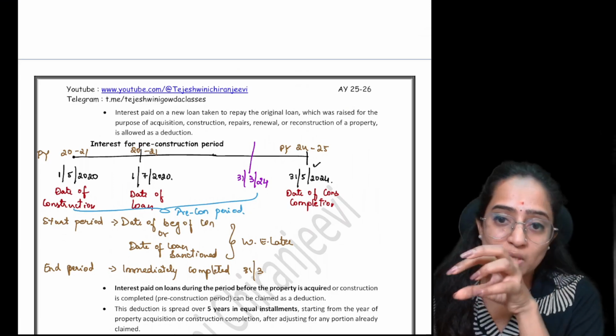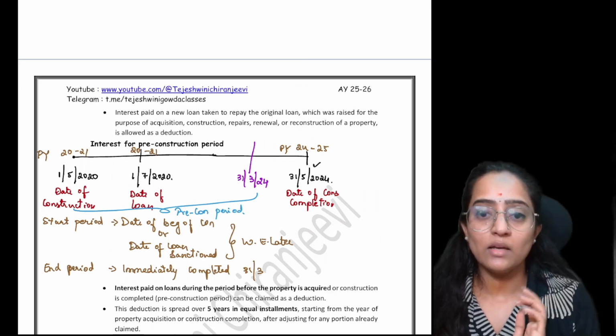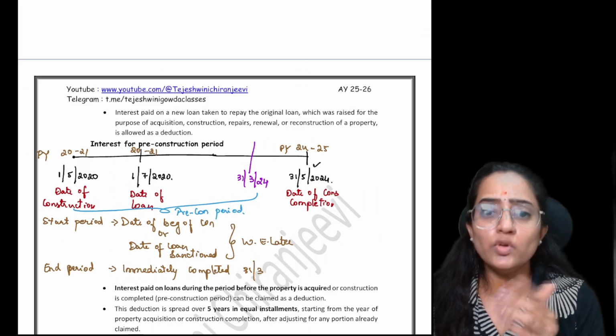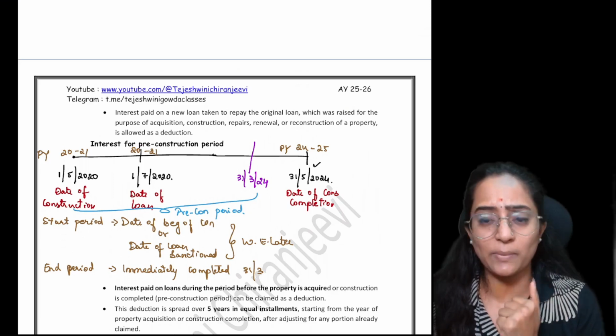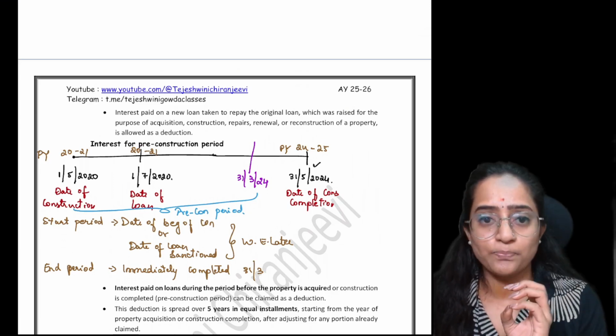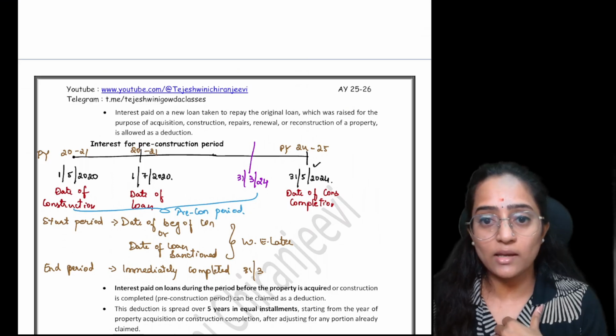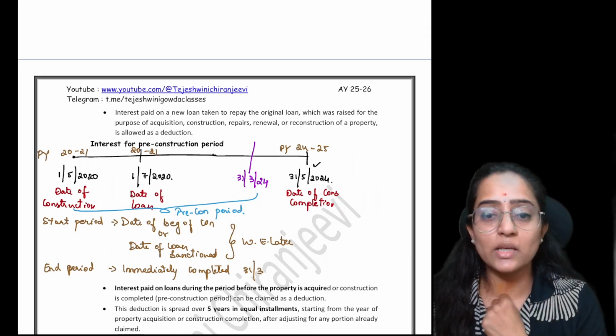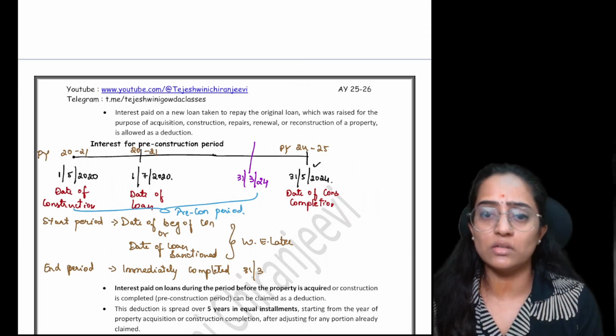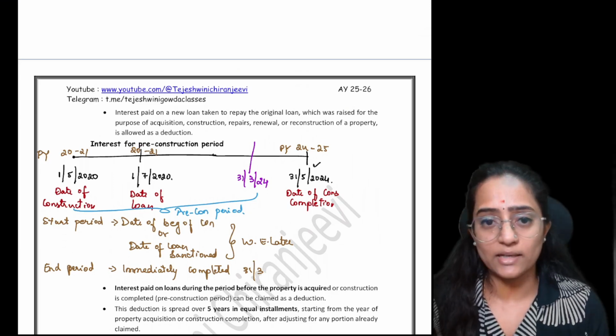You take the new loan, repay the earlier loan of 15%, and now you pay the 12% interest. It is better for you. Just an example. What will I do being Mr. A? I will definitely take that. I will pay 3% less interest in a year. Obviously, I will take it happily and I will repay.